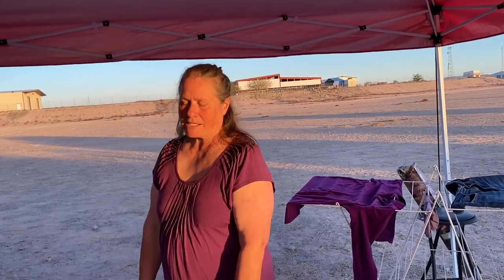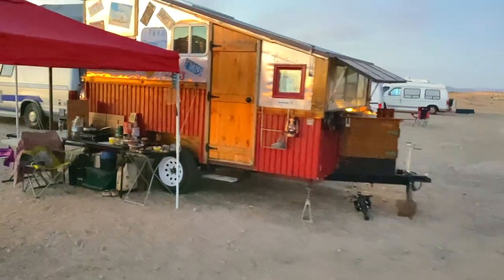I threw all my materials — my wood and stuff — in it and hauled it from Oregon down to my son's in Mesa. My son helped me to build it. It's got a steel frame; he's a welder. We tried to salvage some things on it, but he finally got fed up after three months. He took the saw from the original trailer and just went at it.